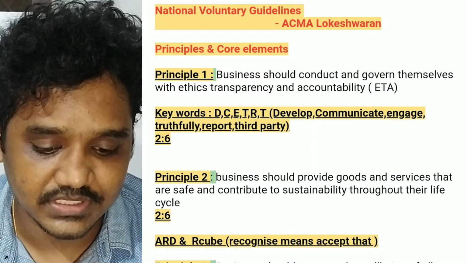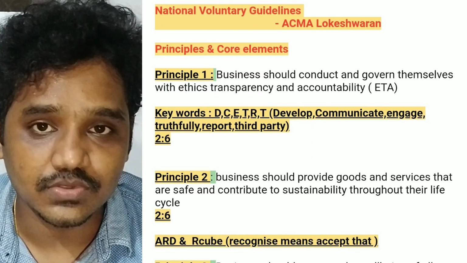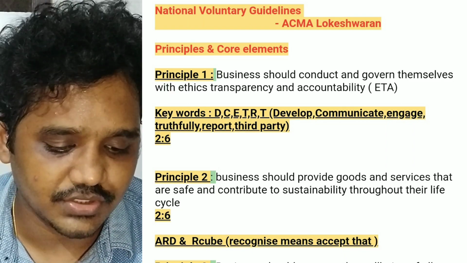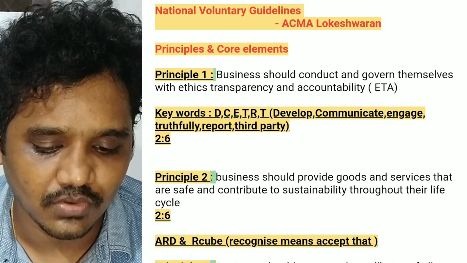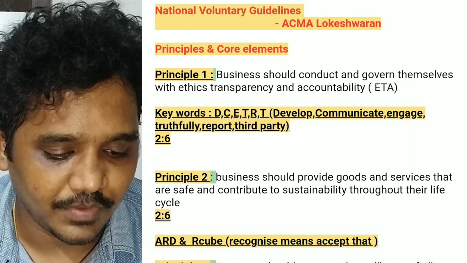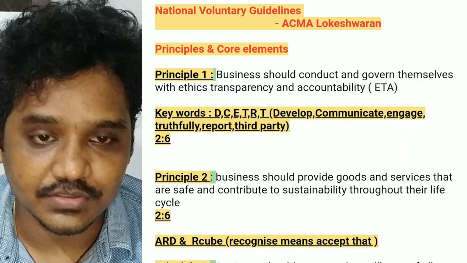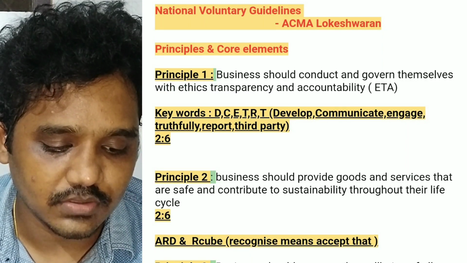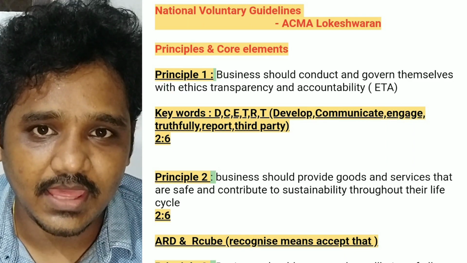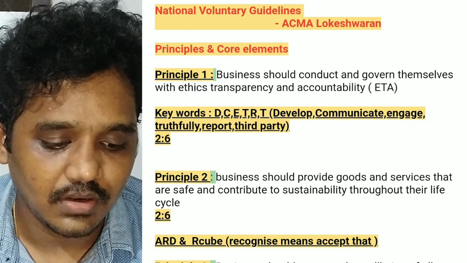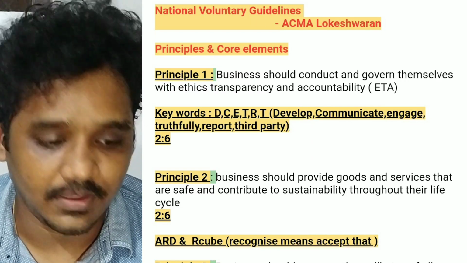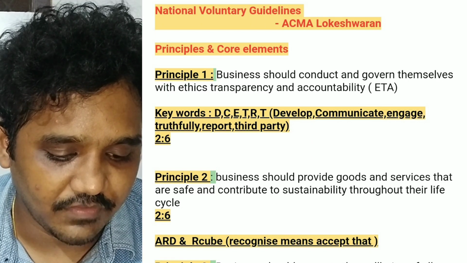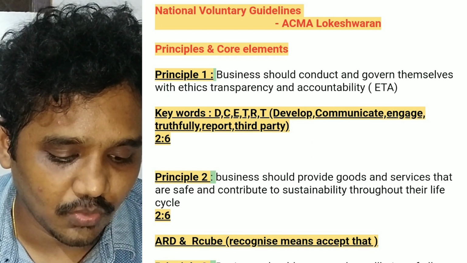Business should assure safety and optimal resource use over the life cycle. Similarly, in the second core element, you can see business should raise consumer awareness of their rights through educational product labeling, appropriation, and helpful marketing communication. Similarly, in point 3, you can see designing the product. So I've just picked the keywords A, R, D. A means assure, R means raise, and D means designing. Okay, and then that's ARD, and then I've given R cube.